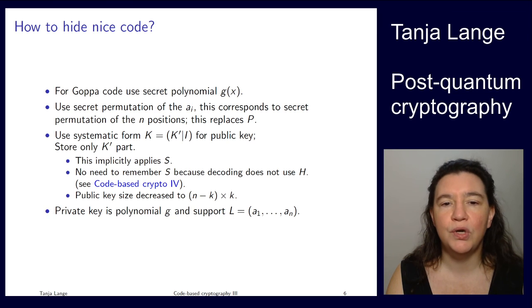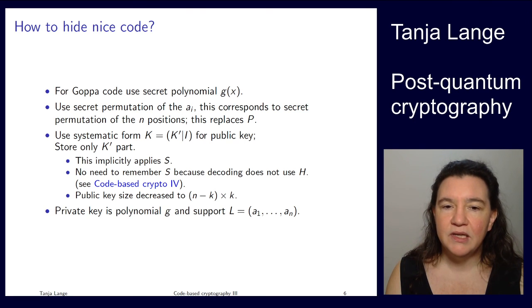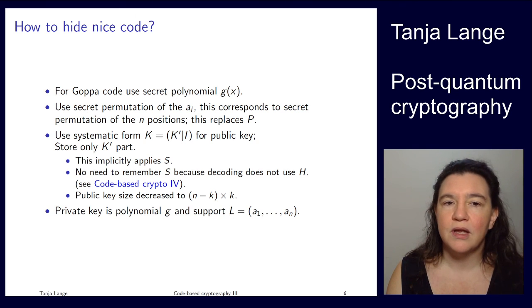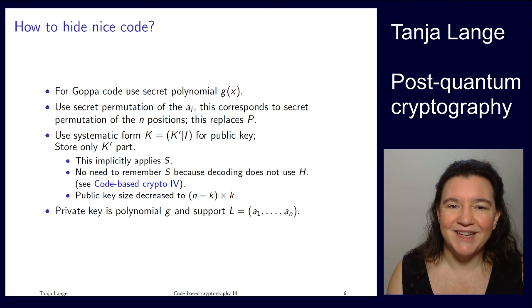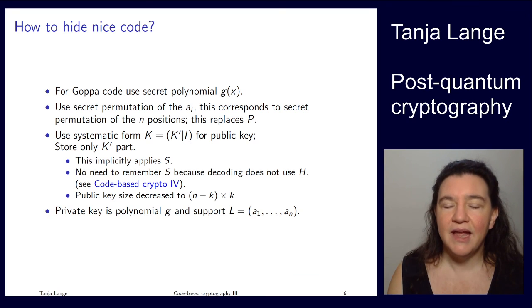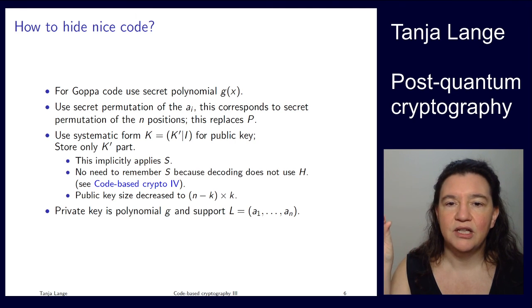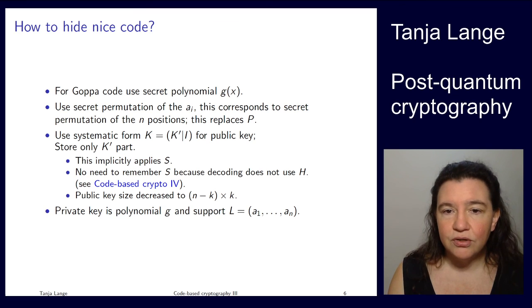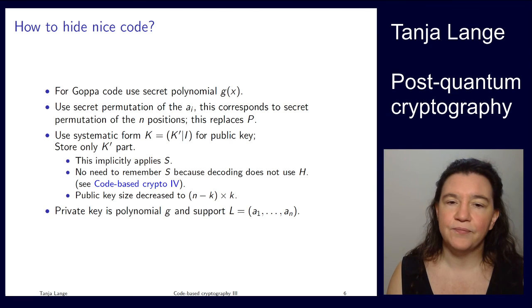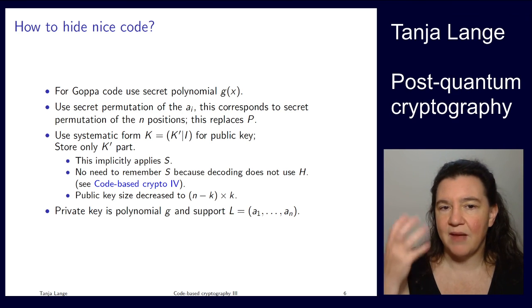And so we actually have the private key just being these two polynomials, and the public key just being this k prime part. So that's also a lot nicer than what we maybe had thought we would need. So it's still pretty large. I mean an n-k by k matrix for something secure can easily be a megabyte, at least for very high security. But still that's not as bad as having basically twice as long for also having the identity matrix. And the private key part is really really small. If we want to make it even smaller we could say well we pick a random seed and then generate the support by running a hash function over it or something. So we can compress this private key part to a very small number if we're willing to spend on recomputing it each time. Most of the time we're just happy with having g and l.